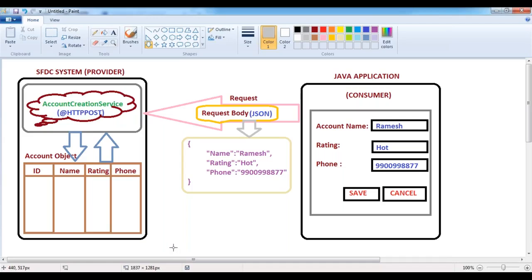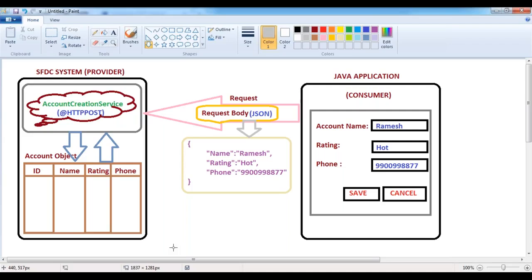In the same manner, the same happens with makemytrip.com. In makemytrip.com, we pass from location, to location, number of passengers, and the travel date. Based on that we search, and we get the flight details over here. From there we can select that flight and enter our details to reserve the seat. Once you click on the save button to reserve the seat, after making the payment, it passes all these details to the respective aviation division's web service, which collects the details. Based on that, it inserts a new record inside the database.